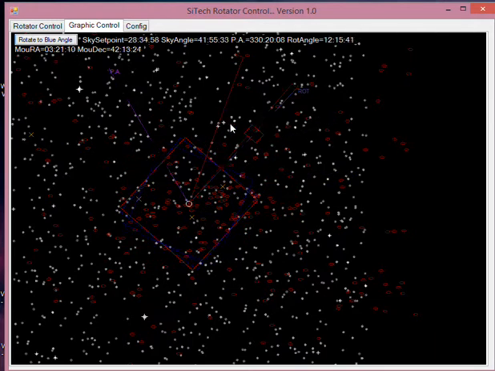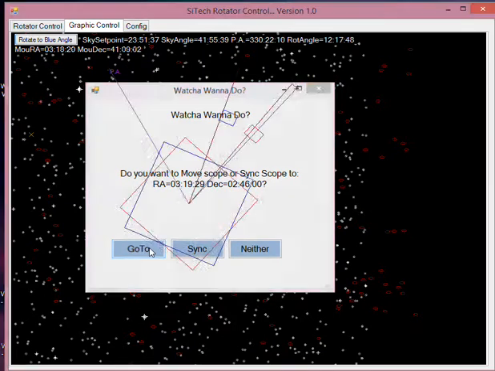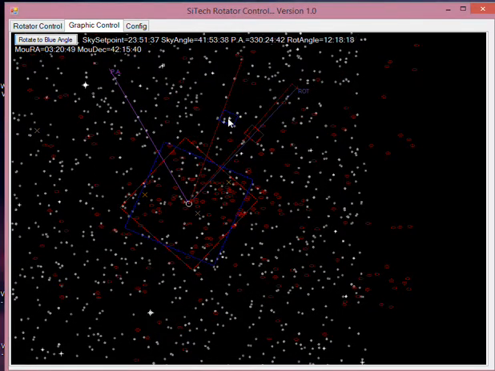Okay, so now look at this. There's a really bright star right there. That's magnitude 8.4. Here's one of 8.4. There's two of them there. But it's not in the field of view. So I'm going to just right-click about the same amount over here and do a go to. There, now that's right in the field of view of the rotator, or the guide camera. So now you can guide on that star.